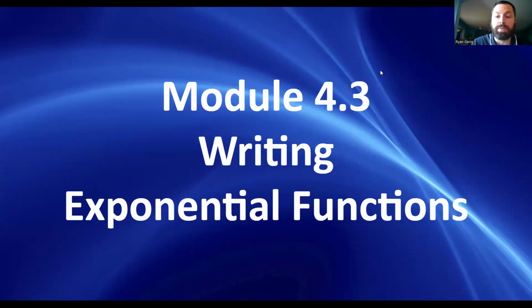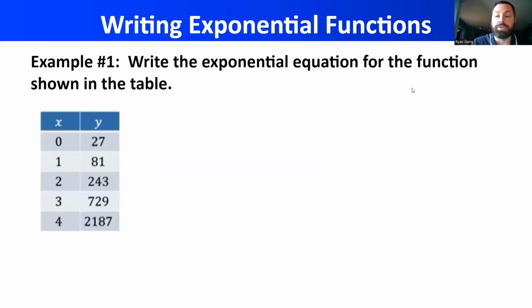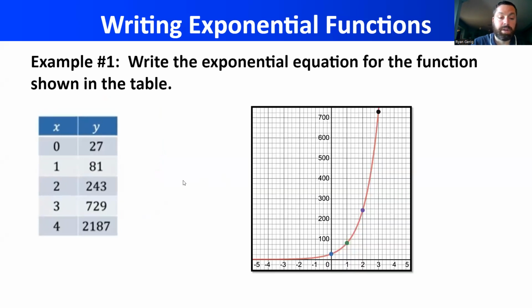We're going to write exponential functions today. And we're going to write them when given 2 points or more than 2 points. So write the exponential equation for the function shown in the table. I'm wondering how in the world we're going to do that. Well, there's the graph. Okay.